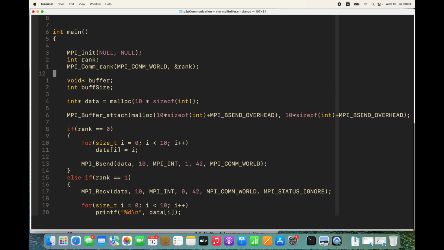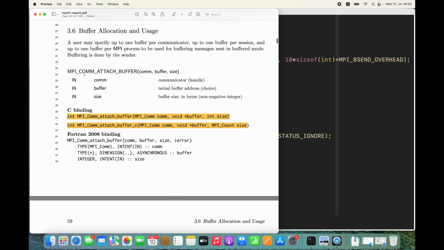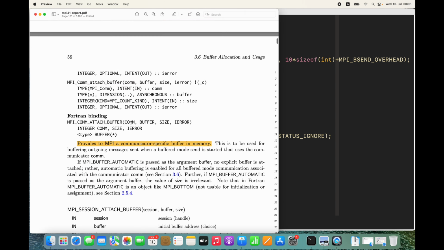Let's take a look at this thing. Where is the MPI? Yeah, I was looking for this one. I couldn't find it. MPI buffer attach. So here we have our data, which is basically 10 integers. We take the data with malloc, dynamically allocated, and then finally at the end we need to free that resource because it was dynamically allocated, and then you need to say MPI buffer attach. Let's take a look at the syntax. What do you need? This is the com attach. By the way, you can have buffer allocation 1 per communicator, 1 per session. We haven't talked about these, so don't worry about them. But the one that we already talked about is 1 buffer per MPI process. So this thing is not important to us.